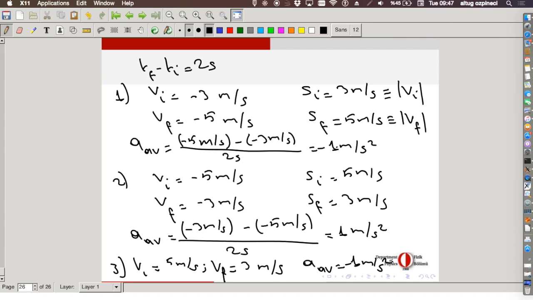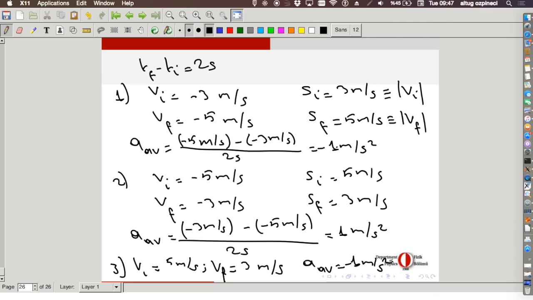Other questions? The acceleration is decreasing and the speed is increasing. What do you mean? Okay, so what's the meaning of the acceleration being negative or decreasing? Acceleration is negative, the speed is increasing.